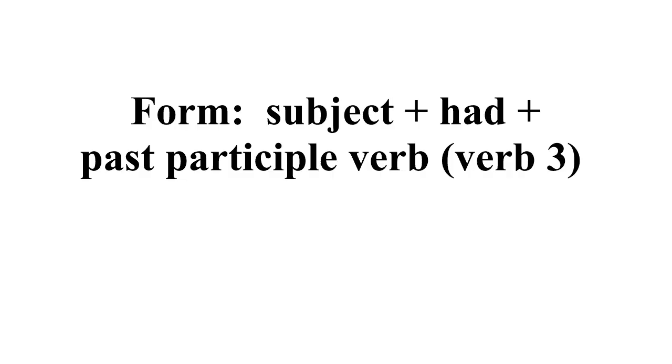The form of the past perfect is the subject plus had and the past participle, that third verb. Very, very similar to the present perfect, like I have been. Instead, it's I had been. So you're really only changing one word, have to had, because had, of course, is the past of have. So the form is very similar to the present perfect, which makes sense. Past perfect and present perfect are very similar, at least in how they look, but the meaning is quite different.